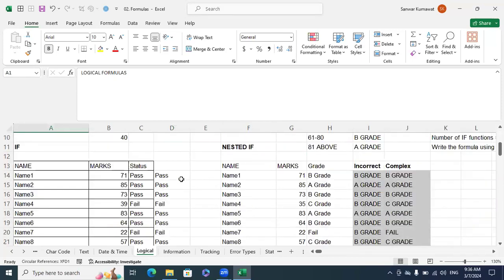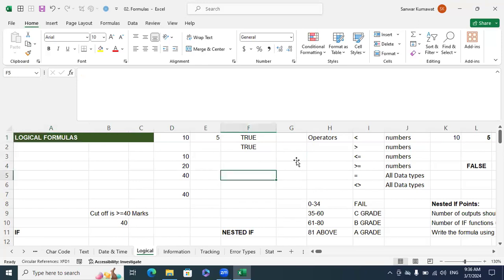Yesterday was about logical functions, right? What are the logicals? True, false.